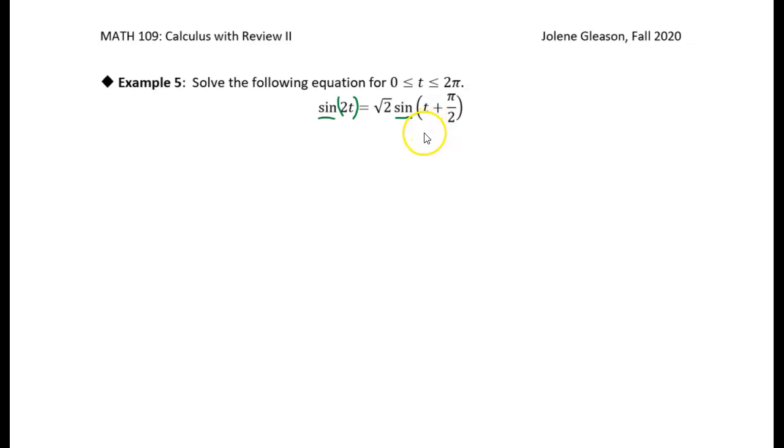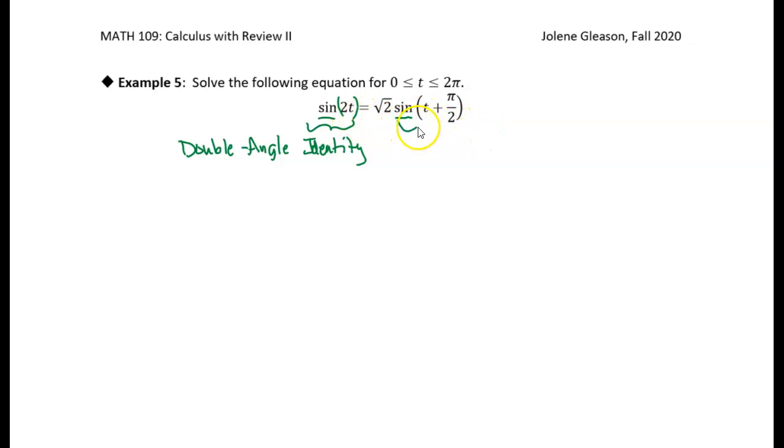And what I'm going to do is look back at the first page of this lecture, which has a bunch of different identities that I can choose from. So I might look back at that and say, okay, what can I use? Well, I have double angle formulas. So for this particular expression here, the sine of 2t, I'm going to use a double angle identity, because I've got sine of 2 theta, or 2t in this case.